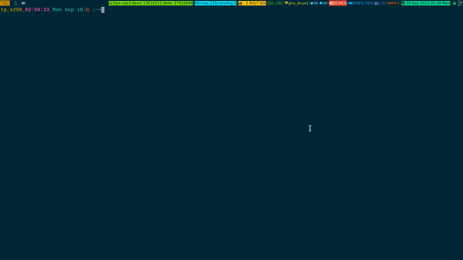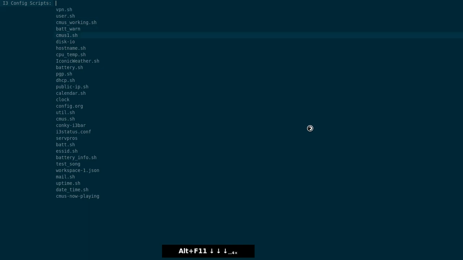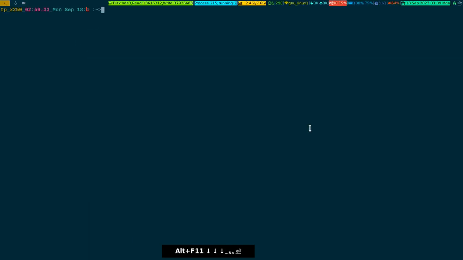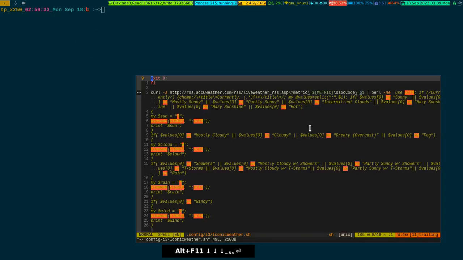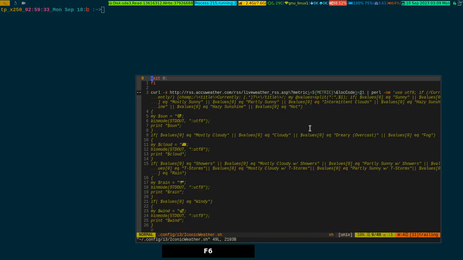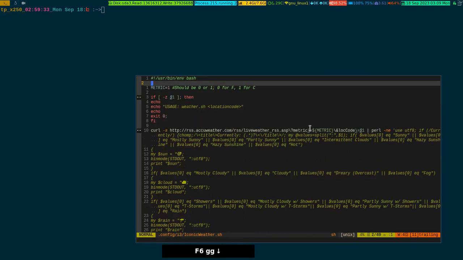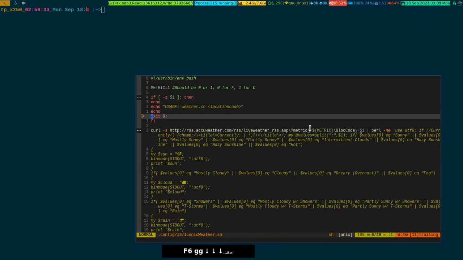Okay, so this is the script which is basically showing the weather information.